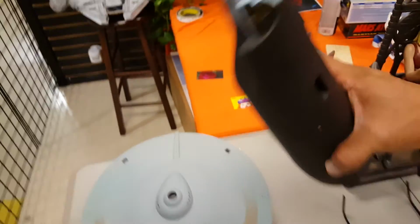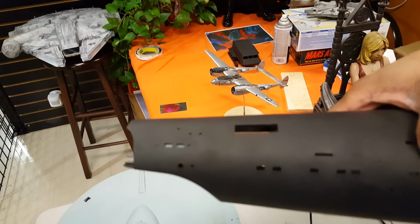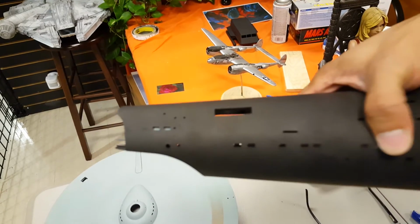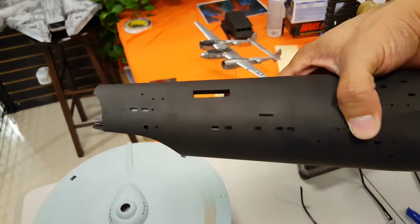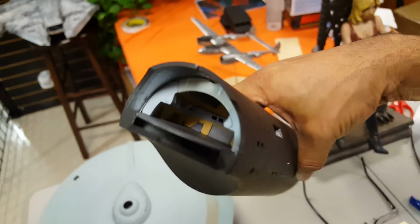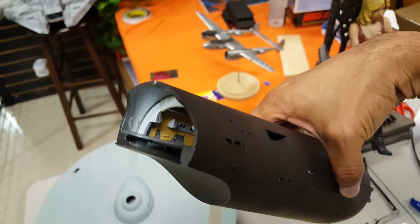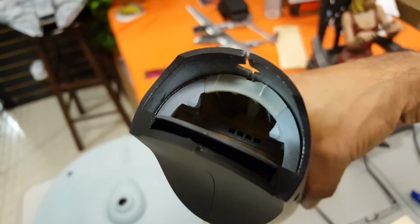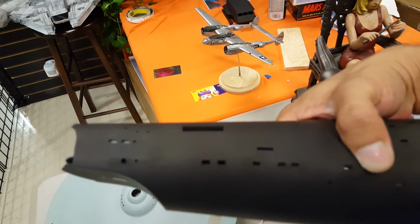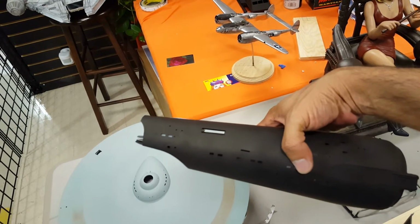And for you guys who have done this, how do you light up those windows when you can see quite clearly that the bulkhead for the shuttle bay is just cutting into that? So we might have to have a meeting about this, because there is no room in there for LEDs at all for those back windows, and I'm a little concerned because I think the owner's going to want that lit up.